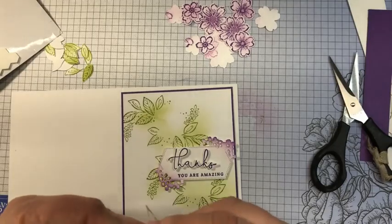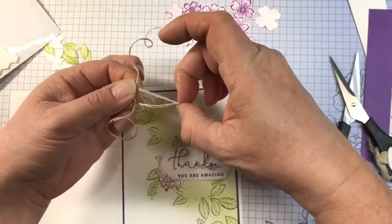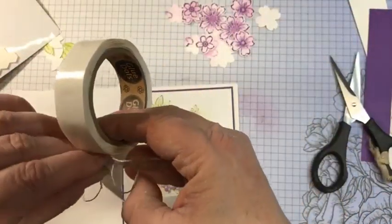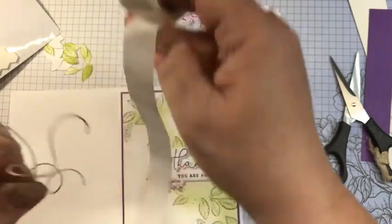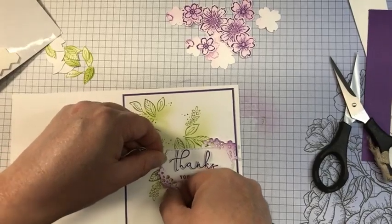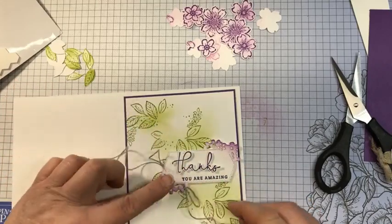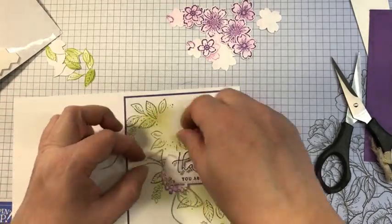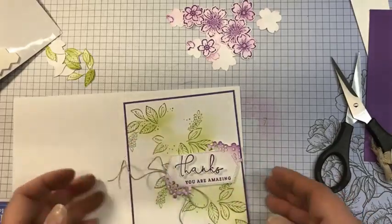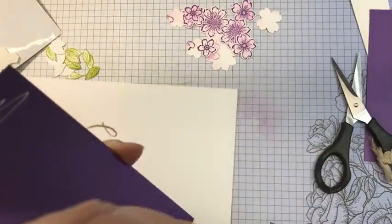And where did the glue dots go now? My loops. I like to make my loops a little bit. I like to check and see if they're the same length. Make a slight adjustment, grab a glue dot, and then I'm just going to tuck it in under this bit of flowers here. I don't want it to show though, so I'm going right under. And I probably should have came this way a little bit more. There we go. Okay. Now, let's glue this down because it's just going to slip and slide all over the place as I'm trying to put flowers down.